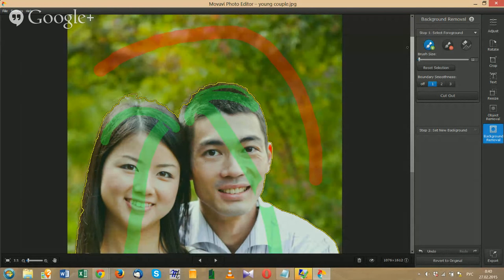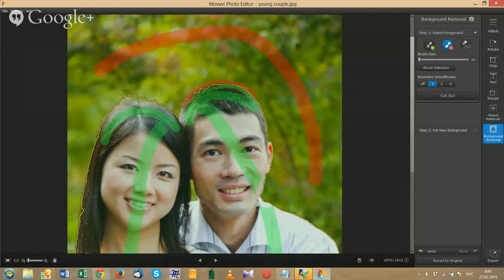The second step, I'm switching to the red brush. Again, I need a very small size. 12 is enough. And I'm outlining it from the background, from another side. Okay, now it's much better.